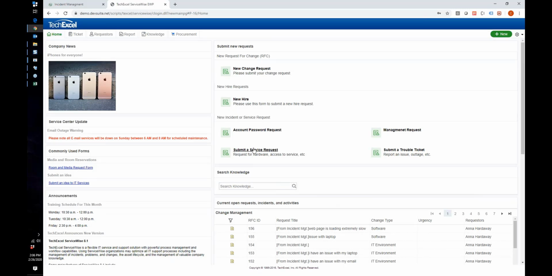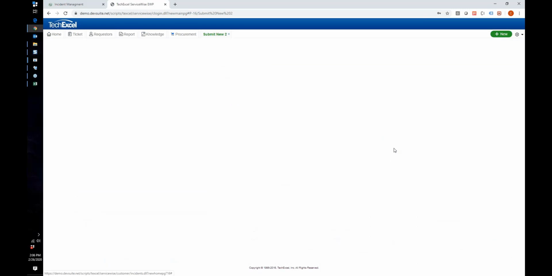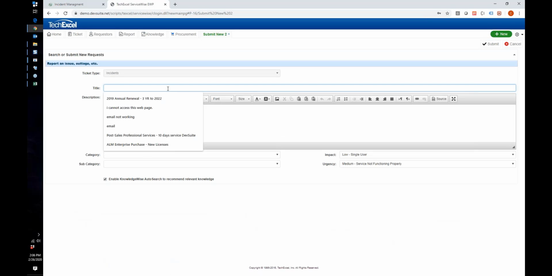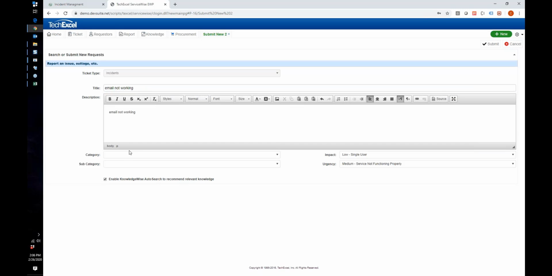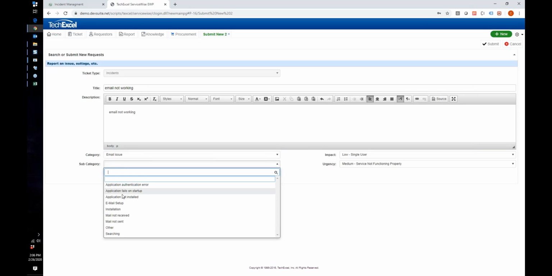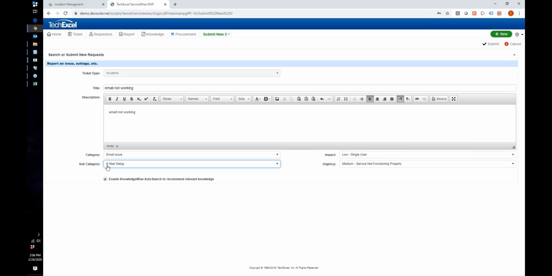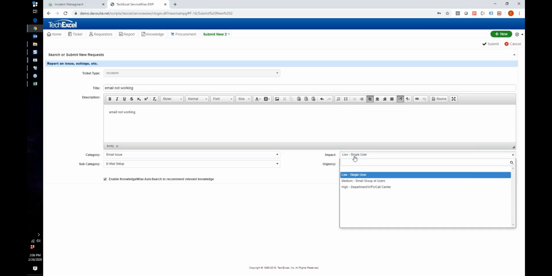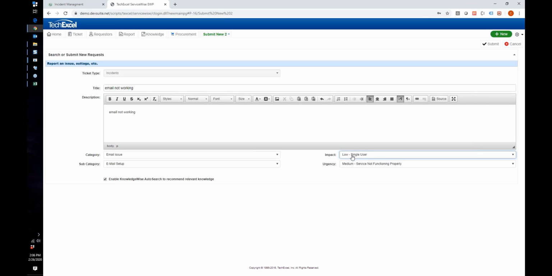Now, again, we could do a knowledge search prior to submitting a ticket. Those are manual searches, but I'm going to show you how we can do this automatically. I'm going to do a trouble ticket here, and I'm going to say something like email not working. So I'm typing in some information here, filling out this data, and selecting a category, my parent category, and then maybe my child values. Right here I have, again, my priority matrix. The priority field's not there, because I would imagine most of our users would always indicate that their tickets are high priority, so we're just going to use a better matrix to gauge that priority.